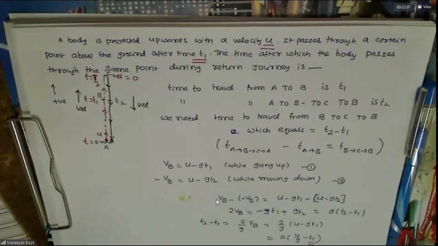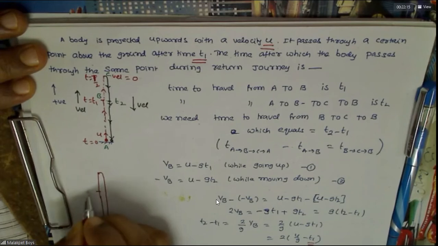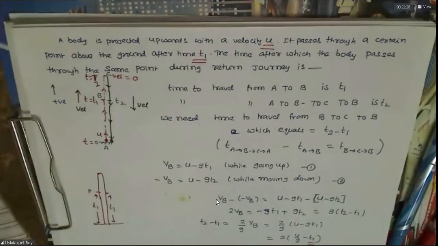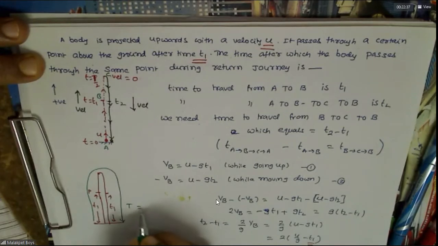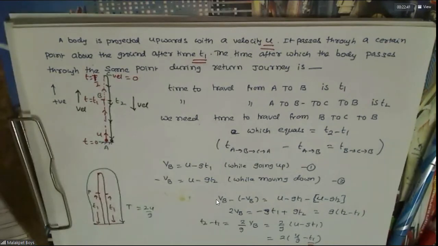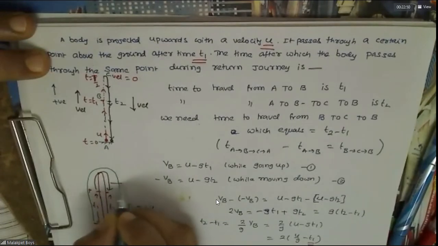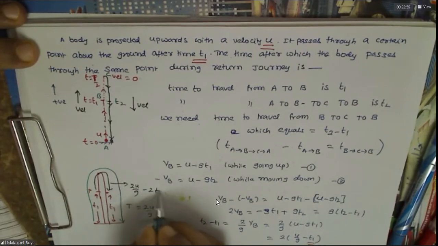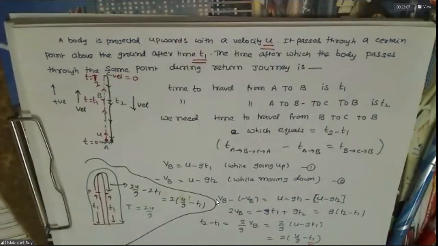Actually, earlier we discussed this concept without equations, and you can easily do it. See, this is point P now. Time of ascent equals time of descent, remember? So this is T1 now. And what is the total time of flight from here again back to here? Now what we need is only this timing. This timing is how much? This whole thing minus this: 2u by g is the whole thing, 2T1 minus 2T1, so this is 2 into (u by g minus T1). You got the same thing or not? Same thing, sir.